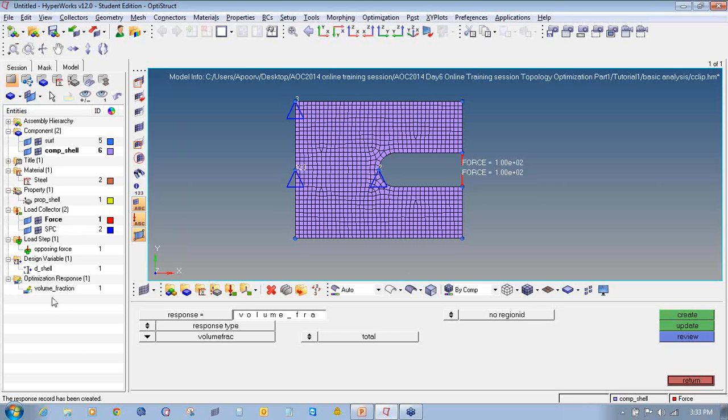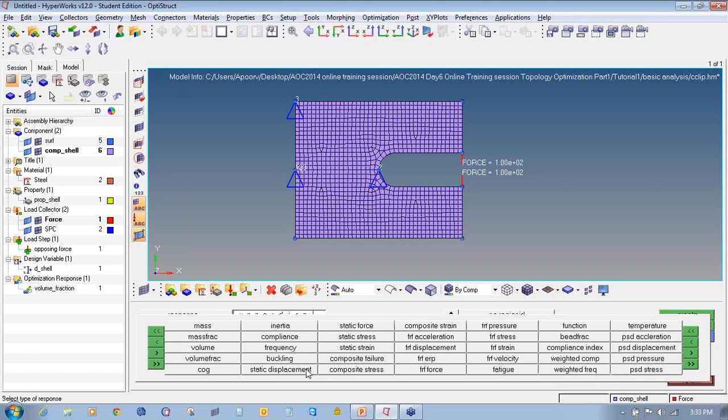Now we will create two more responses for my constraint. This is my objective: volume fraction is the objective. And for the D constraint I will create two more responses, the first as upper displacement. Select the response type as static displacement.